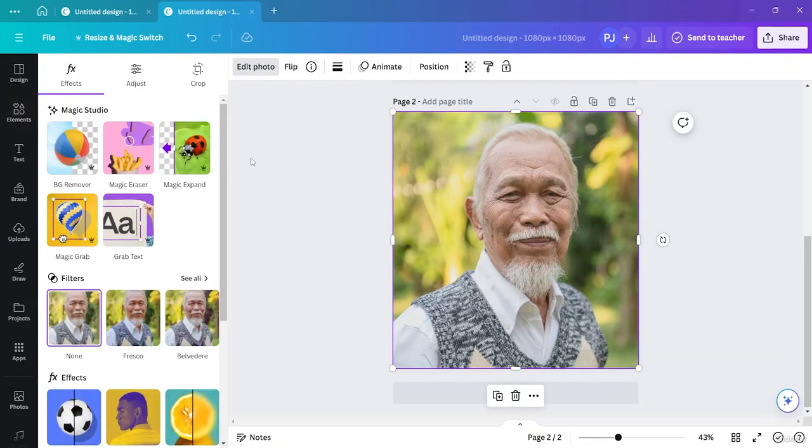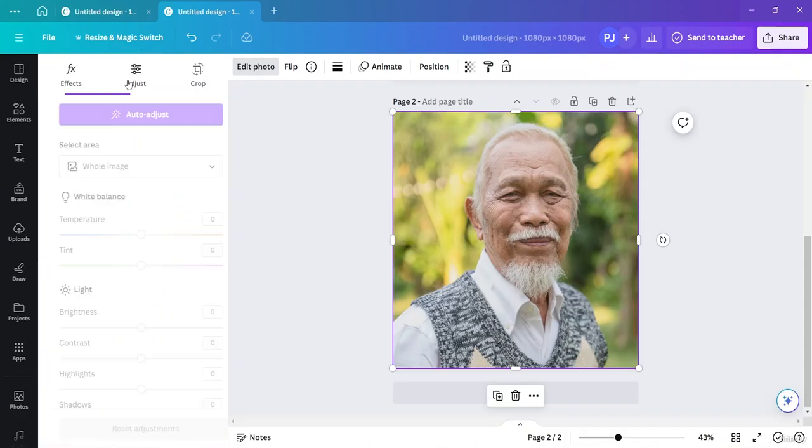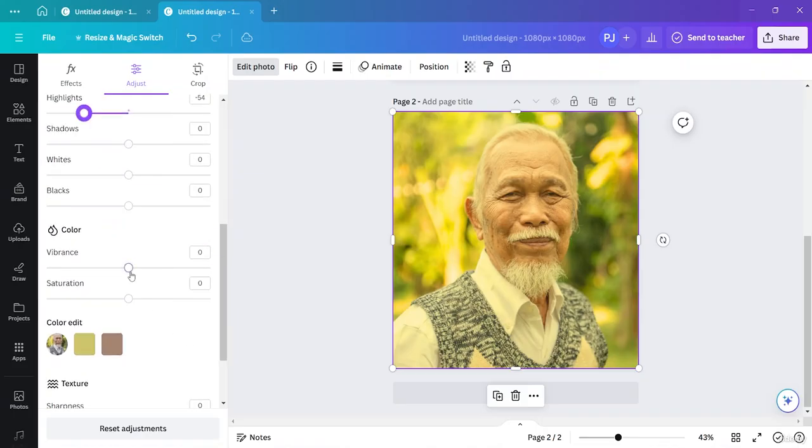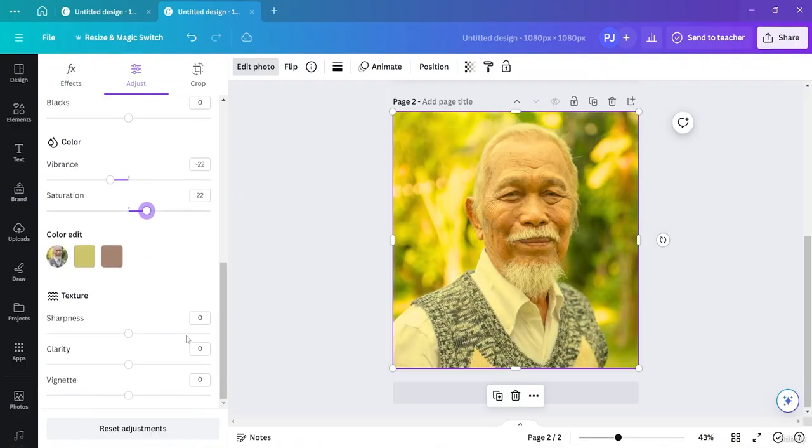Let's go to edit photo the same way we did with the other one. If you want to adjust the color, you guys can come here and make it more yellowish using the temperature. And if you do want to go more tint, let's go with more brightness over here. Let's decrease the contrast, and also I will select the highlight option. Let's keep the vibrance quite like this. Let's increase the saturation a little bit. Okay, so I will increase the sharpness. Let's decrease the clarity, and also I'll put the vignette option over here.